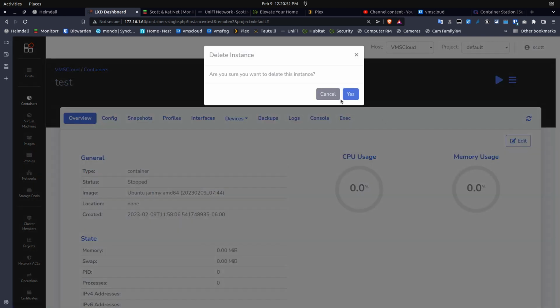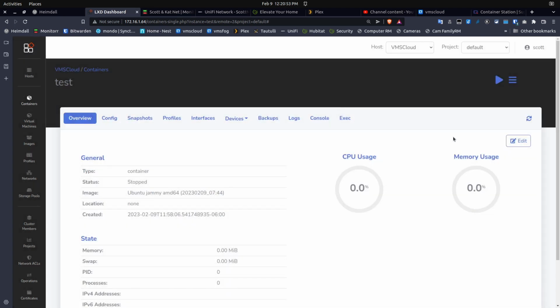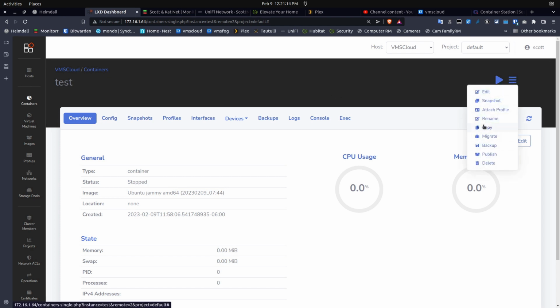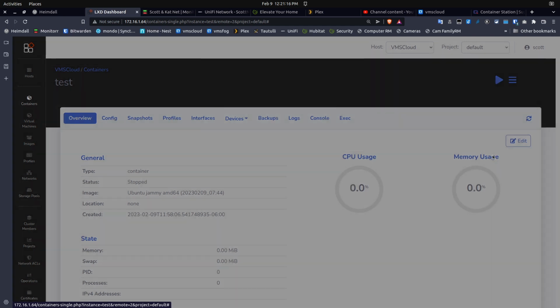We have an option in the pull down next to the play button, and we can go off and delete this container. I didn't delete this container. Remember that when we created this test container, we created a username of Scott, and we gave Scott sudo privilege. So if I wanted that to be a starting point, I could always go over here and say publish this.